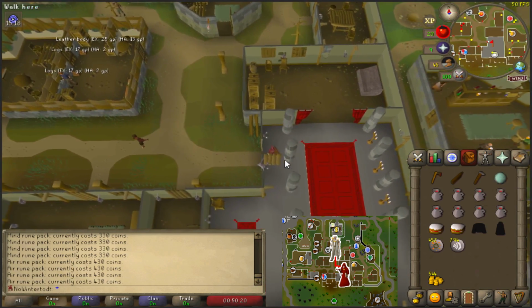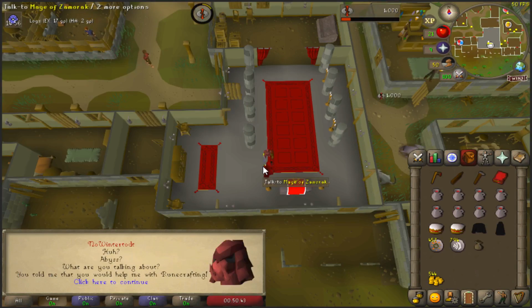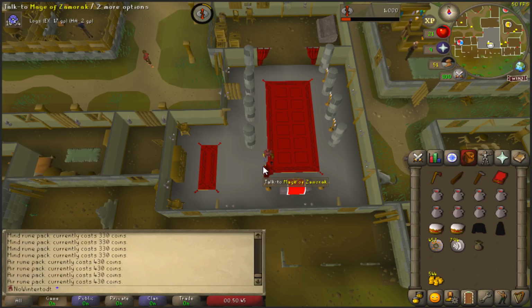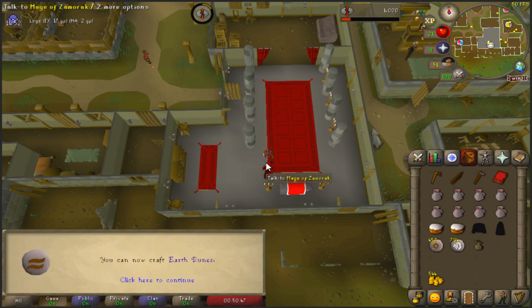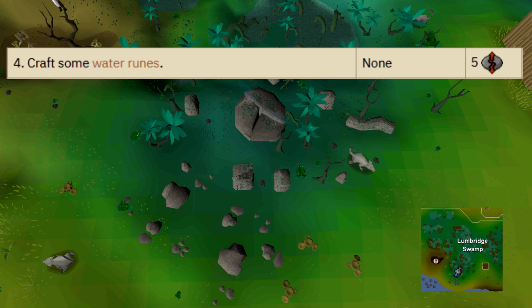Afterward, head southeast to the Mage of Zamorak and turn in the Abyss mini quest for 1,000 runecrafting experience, which gets us to level 9. Not only does that bump us past the very early levels for runecrafting, which are very slow, it also means that because we have level 5, we can craft water runes, which is required for the Lumpy Easy Diary.